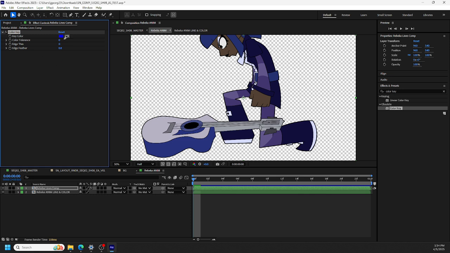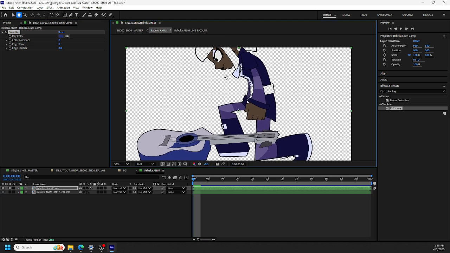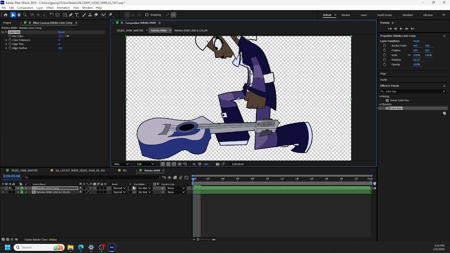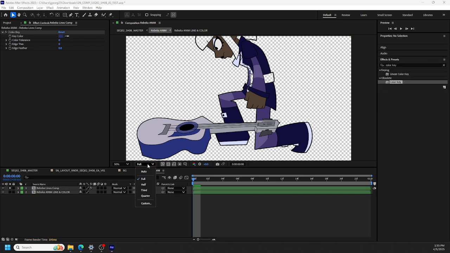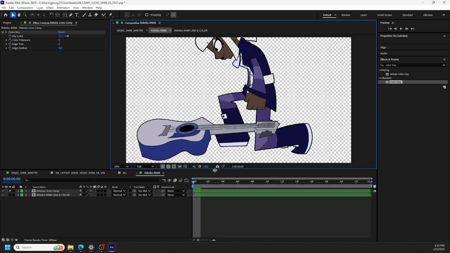So yeah, obviously you load that in here, and you just kind of start deleting things. I recommend when you do this, you have your things set to full on your settings down here. Basically, this little drop down is a setting for if you want it to be loading at half quality or quarter quality, depending on if your GPU is struggling.